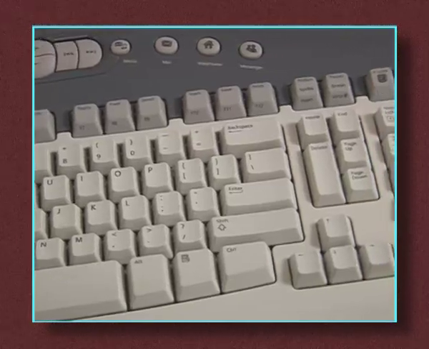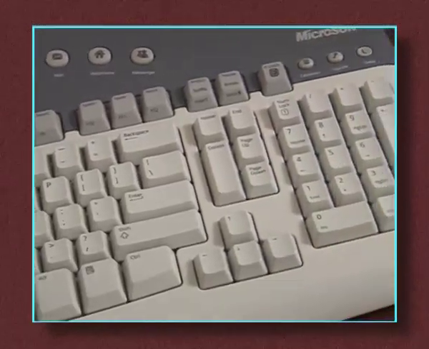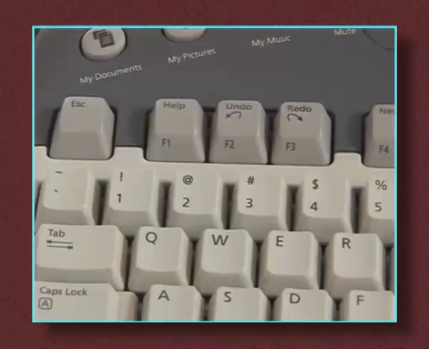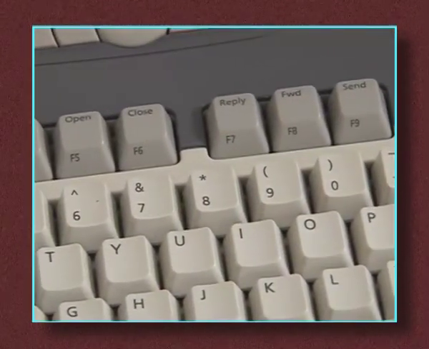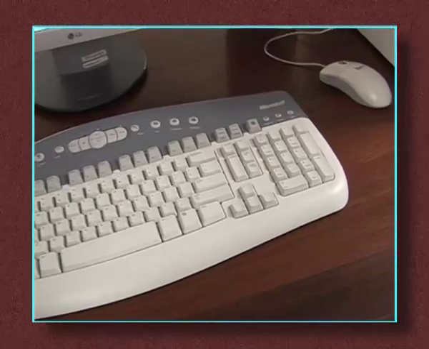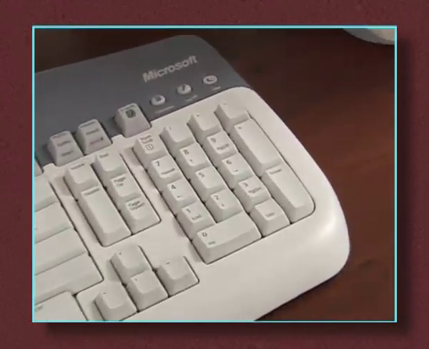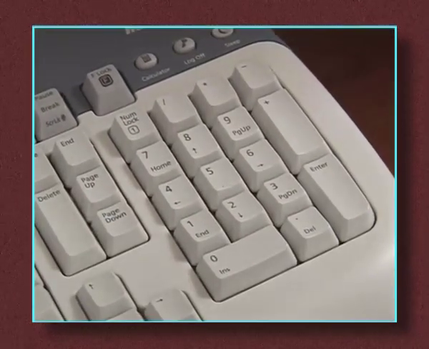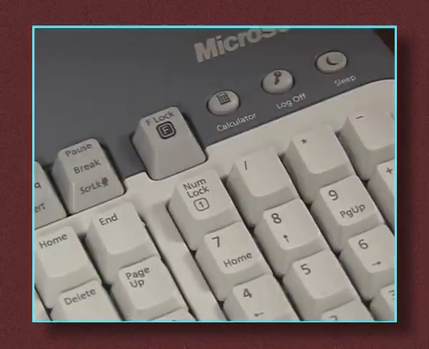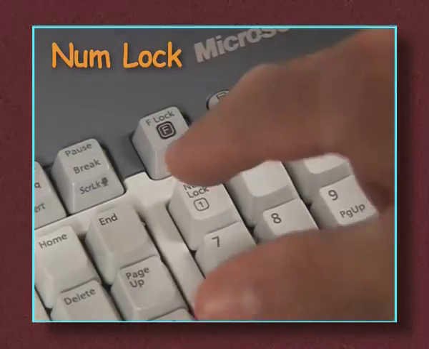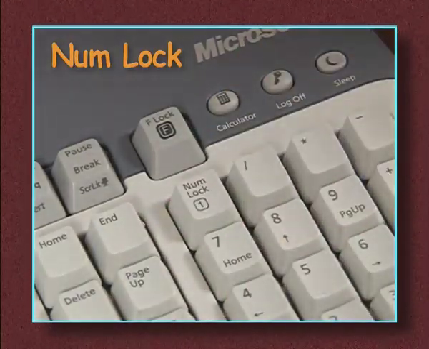These are the most useful because they allow us to create documents and instruct the computer what to do. There are two sets of numbers on some keyboards, one across the top of the alphabetical keys and one over to the right of the keyboard. They do exactly the same work. They just provide an option for those who prefer one set of numbers to the other. When using the right-hand side numerical keypad, the num-lock key needs to be pressed to use the numbers.